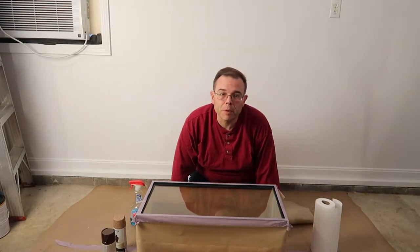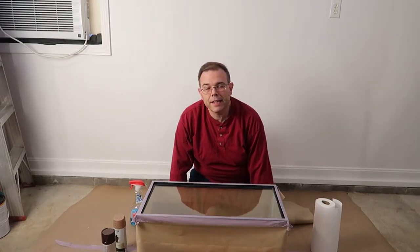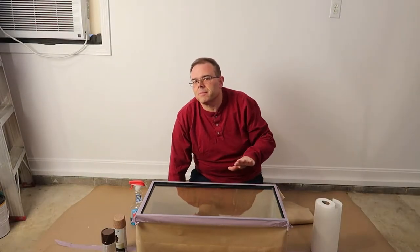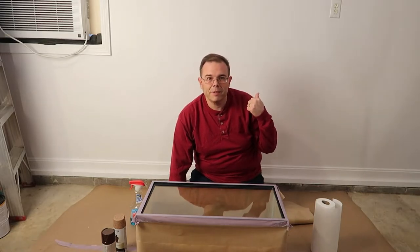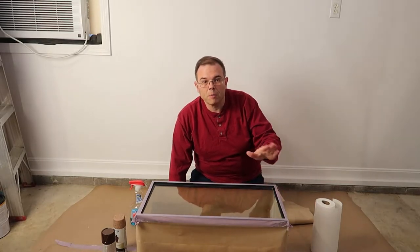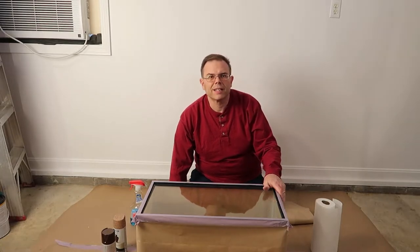Now, one thing, do you want to do this in your fish room? No. Is it 9 degrees outside right now at my house? Yeah, it is. So I'm on the other side of the room from the fish. I've got my heater off right now. I'm gonna have a few paint fumes, but it's just this little area, so I'm gonna go ahead and do it. Don't like the idea of overspray on this white wall behind me that was just done being painted yesterday, but we're gonna be careful, and we gotta make do with the conditions that we have. Normally, I would say do this outside. If I could, I would do it outside, but I wanna get this video out there.